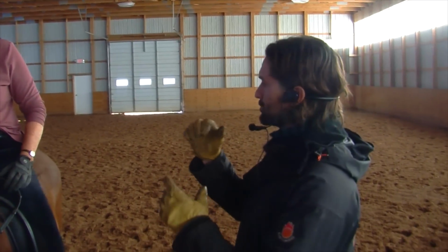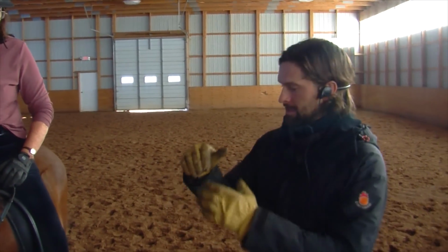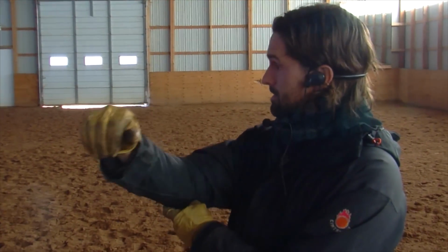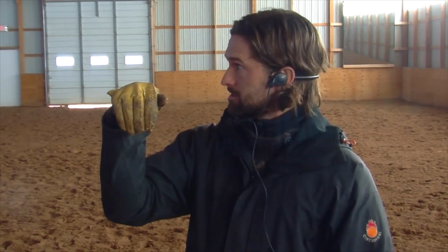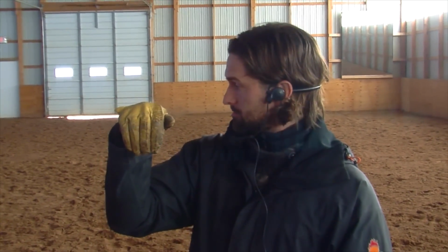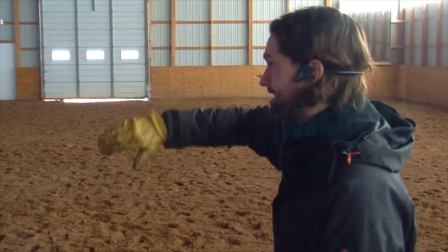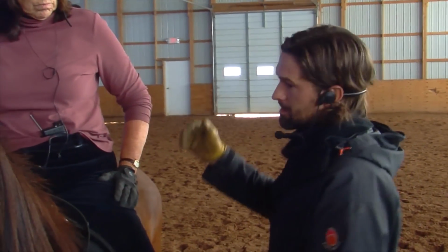His has too much of a hook, you know what I mean? So here's one way to explain it. This is his forehead, my fingers. And my elbow is his withers, right? This is his neck, like this. He's a little bit up here, right? So the withers are down just a little bit, which means the hind end goes up because the spine is like this, right? And when this goes down, this goes up, okay?